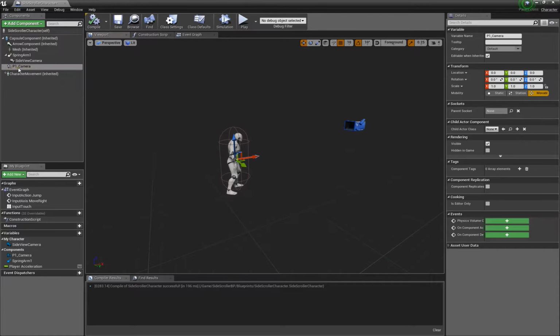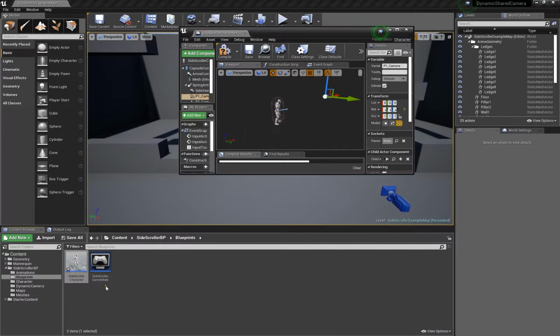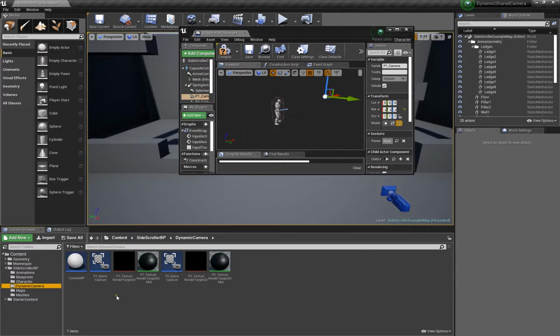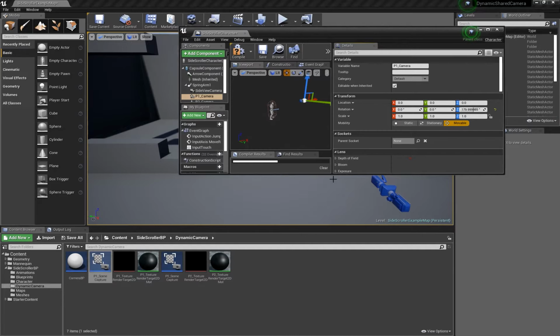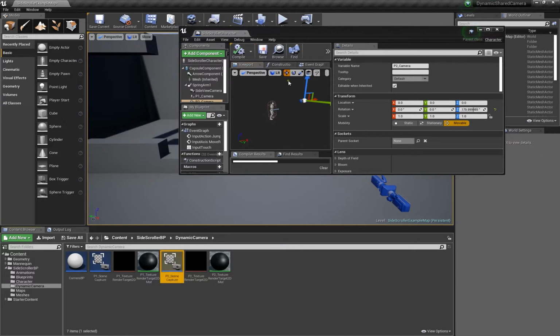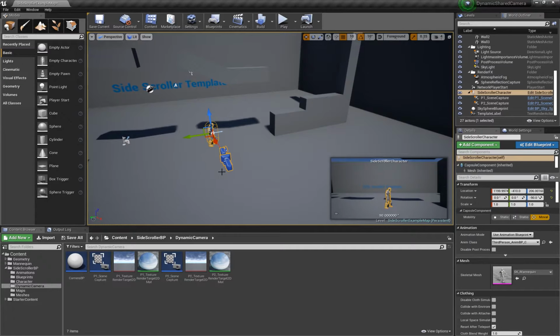Compile, and let's have this under the spring camera, and let's duplicate it immediately, and let's call it P2 camera. Now for P1, I think you guessed it, we hook this up. Where is it? Here we go. And for camera 2, we hook this one. Compile, save. As you can see, it's already updated. Oh, by the way, we don't need this.